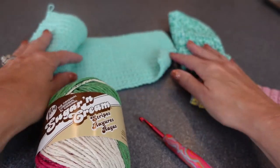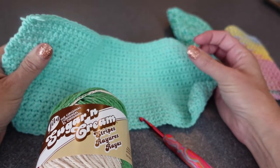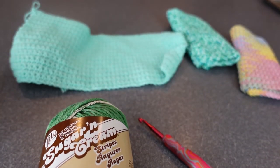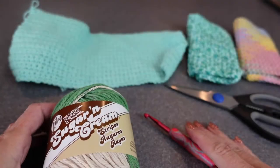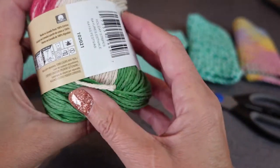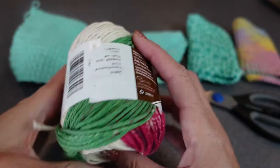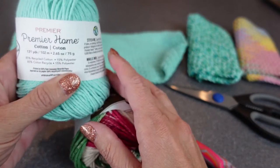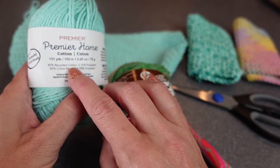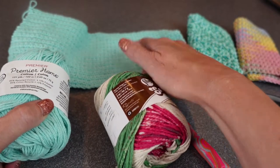I have my samples out here and this one is basically done, so I'm going to show you how to close it up at the end. Let me grab my scissors. The first thing you're going to need is basically 100% cotton. This one is 100% cotton. I'm also trying a new brand I found at Michael's which is recycled — 85% recycled cotton and 15% polyester — and I'm going to see how it washes up.